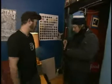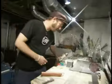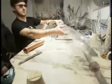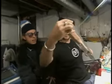Hey, Micah, how's it going? Good, dude. Check it out. This is the coil that we were able to make. This is probably as tight as we could do it. Well, here's the studio. This is the tube here. They come in 5-foot lengths. It looks like it's going to fit quite nicely.